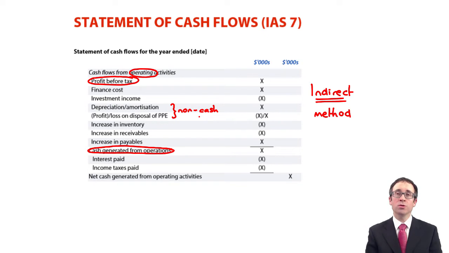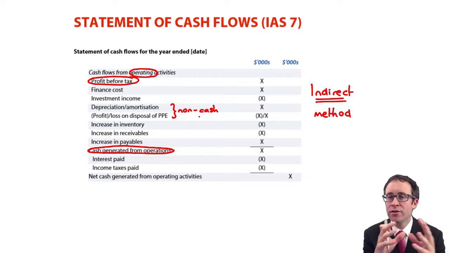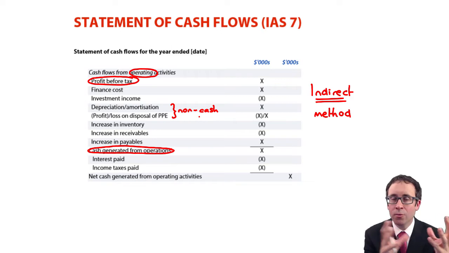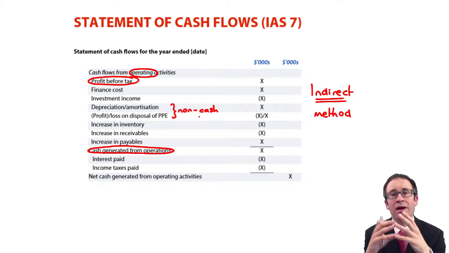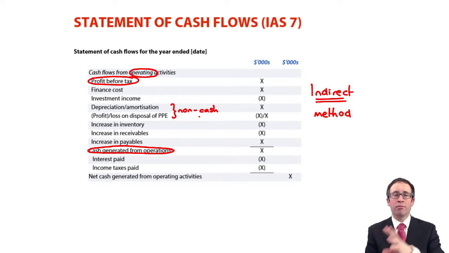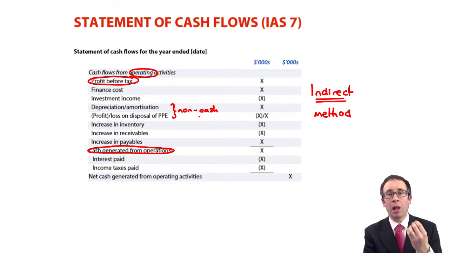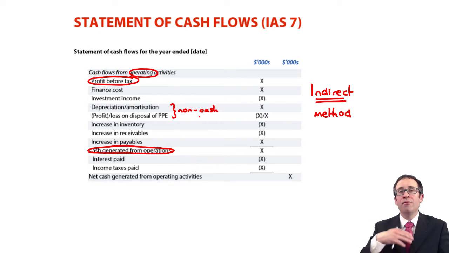Likewise, a profit or loss on disposal. The profit or loss itself is a non-cash item. Yeah, it's just looking at the difference between the proceeds and the carrying value. We deal with the cash aspect later within our investing activities. Here we're just looking at the fact that we've made an accounting adjustment for the profit or the loss, and that is non-cash. So if there's a profit on disposal, that would have increased our profits, but not have increased our cash. So that profit on disposal is deducted, isn't it? If there is a loss on disposal, that will have reduced our profits, but will not have reduced our cash. So to get rid of that loss effect, we need to add it back in, don't we?